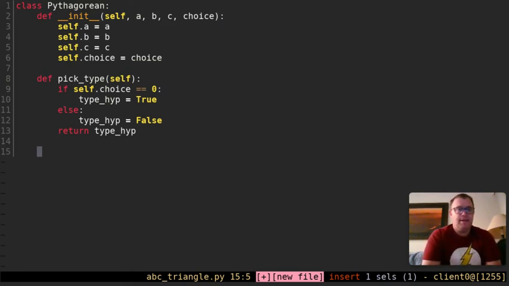So, okay, cool. We've got the type method. So now what we want to do is have two methods. One is finding the hypotenuse, and the other is just returning the other side. Okay.